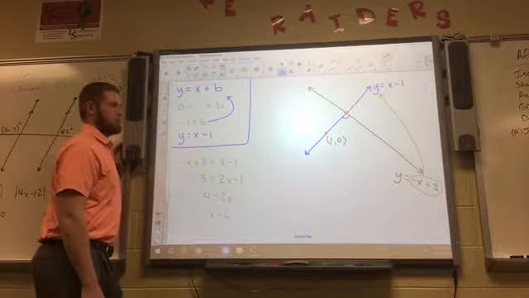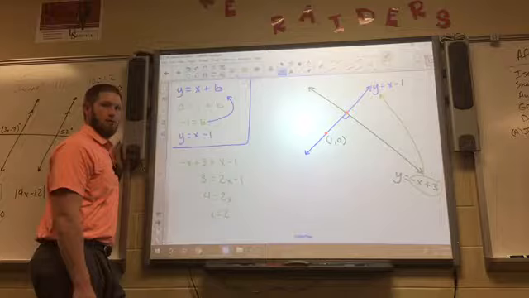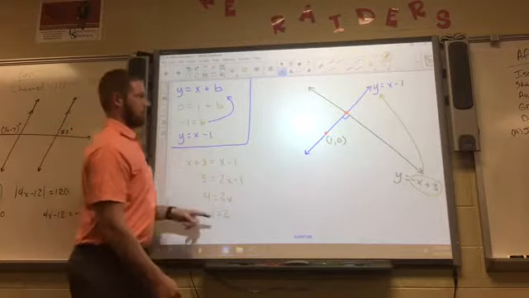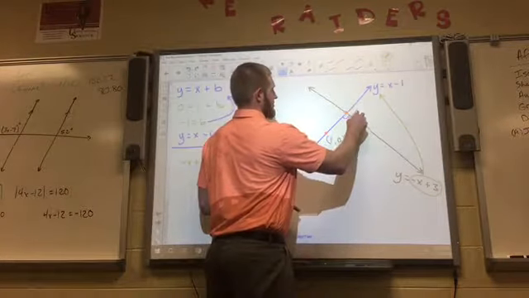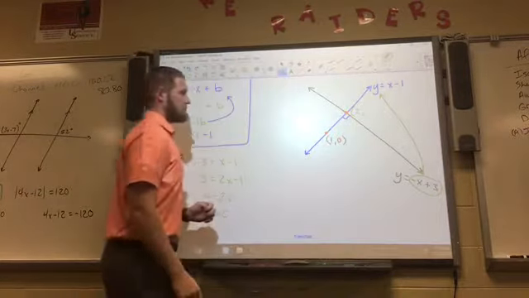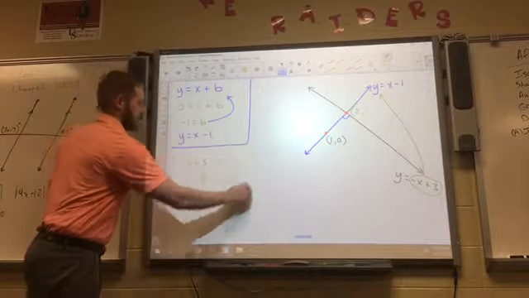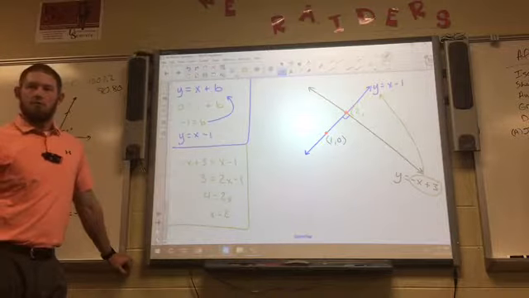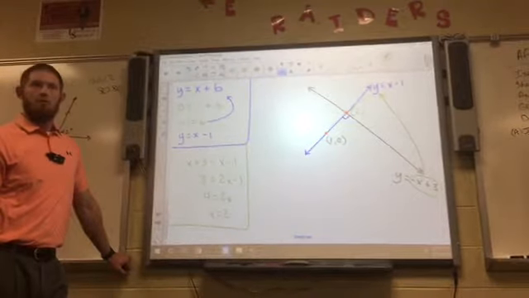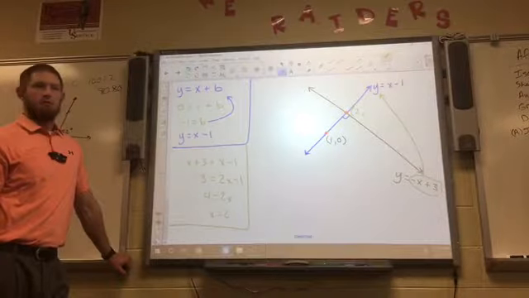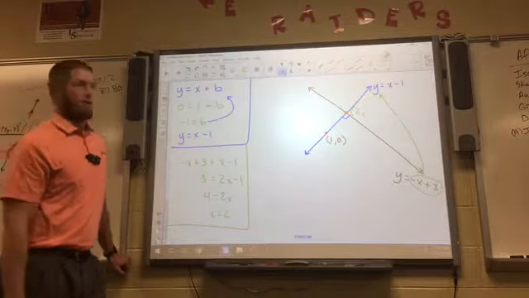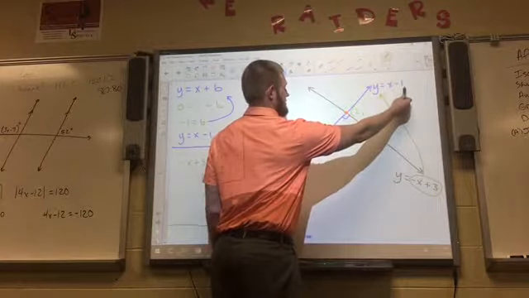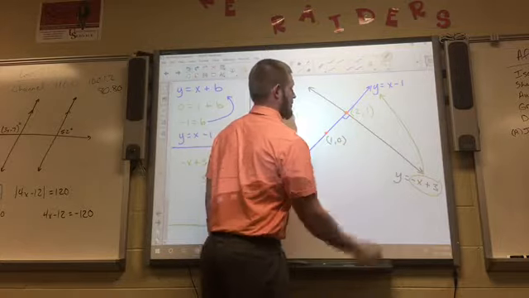So if x equals 2, what does that tell us? What did we just find right there? The whole coordinate point? No, just the x value of our coordinate point. So I now know that this coordinate point has an x value of 2. How do I find the y value? Plug it in. Plug it into what? Which equation? It doesn't matter which one. Plug it into either one. I would go with this one just because that one has a negative. So 2 minus 1 is 1. So my y value must be 1.